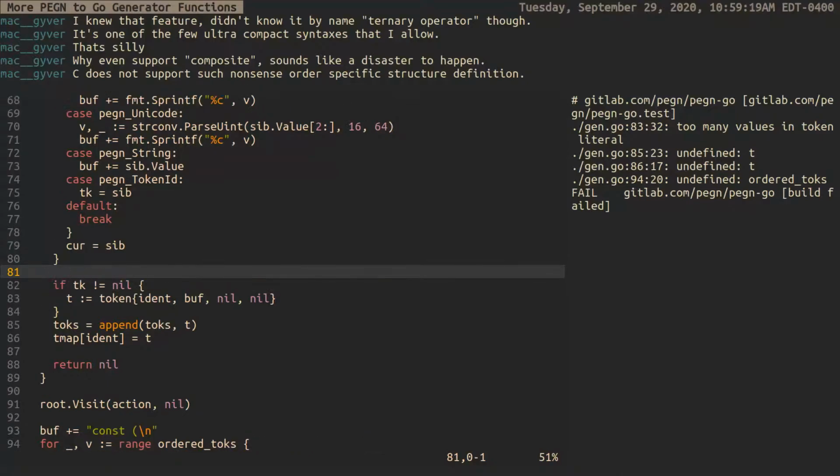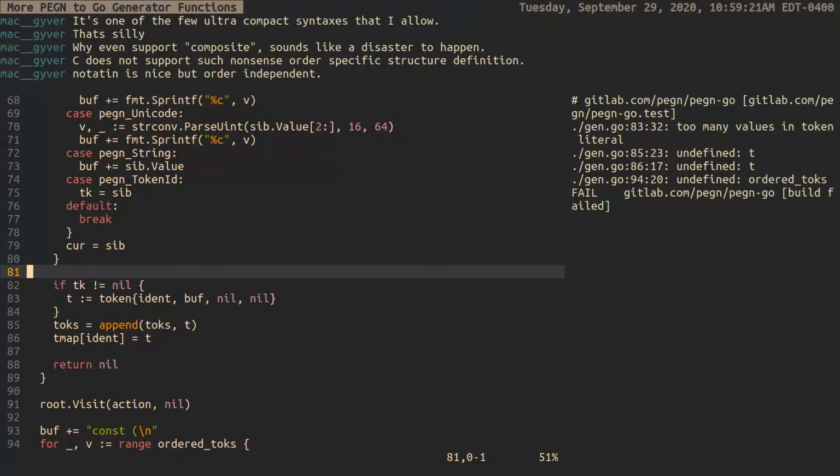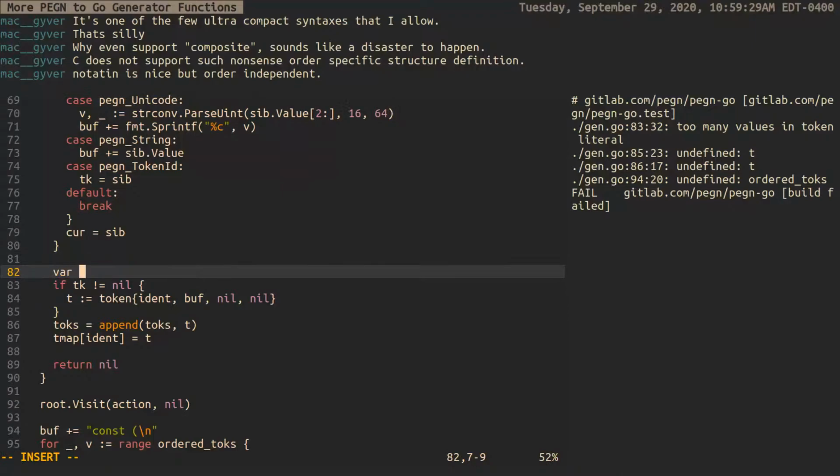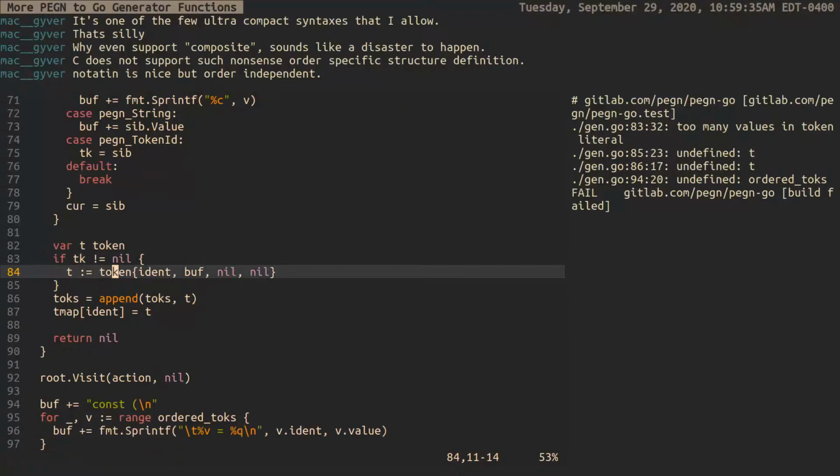Let's see here. That is nice, but order independent. Yeah, so let's actually do the right thing here. So that means I have to declare a token. So we'll declare T as a type token and not a pointer or anything, and then we'll just do this instead.